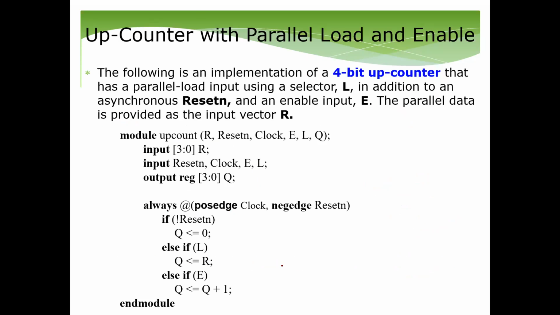Moving on, we will add one more signal for this counter. So this is a design of an up counter. That means Q is equal to Q plus 1. I advise you, when you read a question like that, try to make remarks for yourself so you don't make mistakes while writing the code. So up counter means Q equal to Q plus 1.